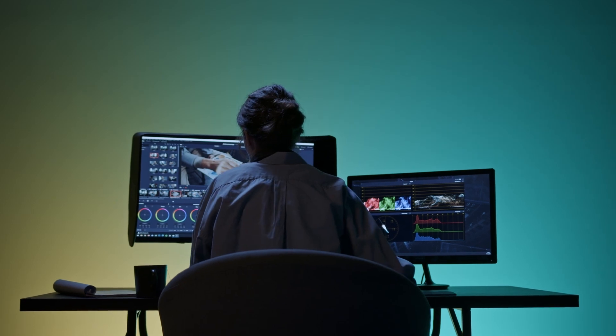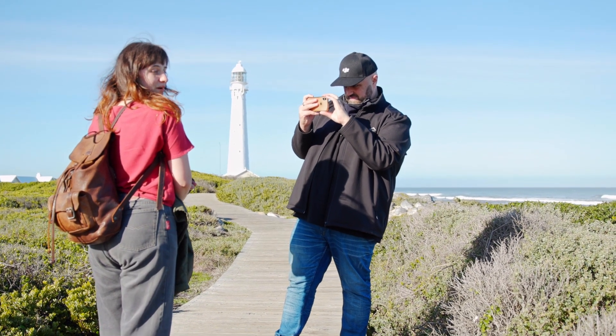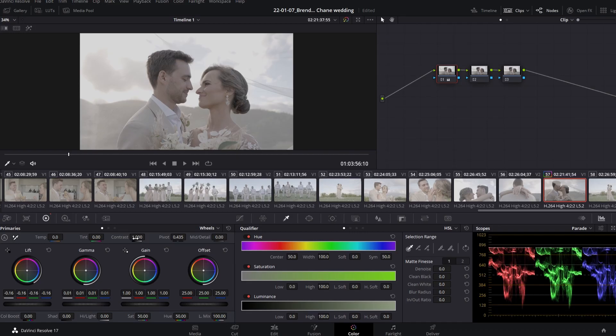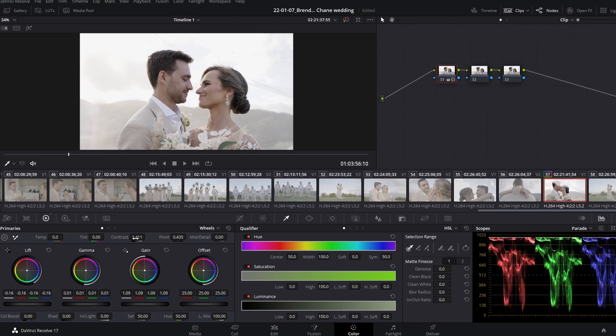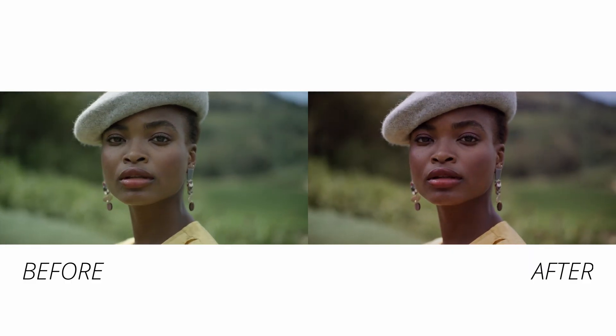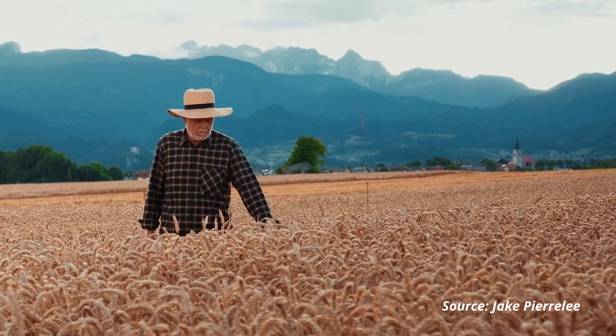What it means is that viewers are more sensitive to contrast and issues with exposure or changes in exposure between clips. Practically speaking, this is why we adjust the luminance of our clips first — we get that right with our contrast settings because our viewers are going to be more sensitive to picking up those issues. Our viewers are slightly less sensitive to color-based issues such as matching between shots. However, this is not an excuse for sloppiness.